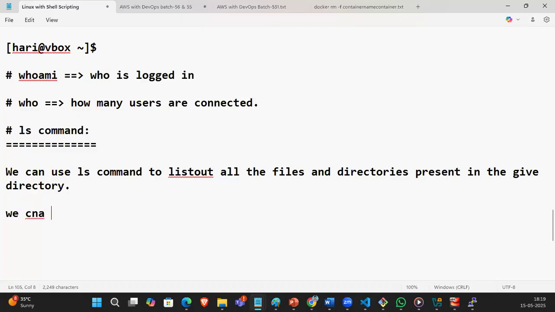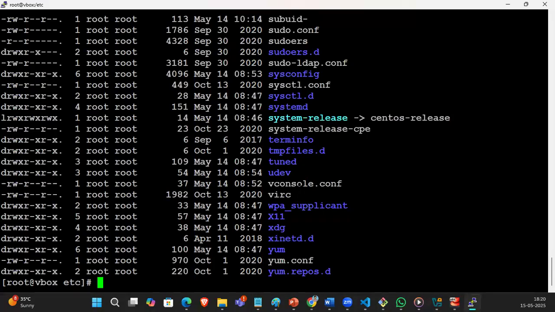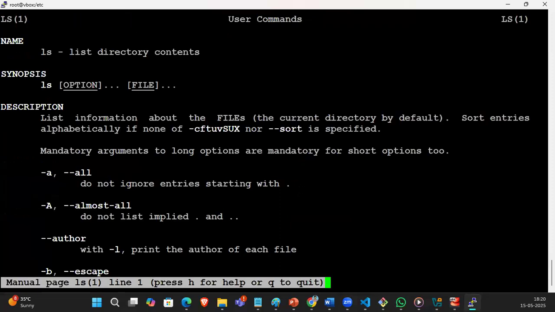We can get manual documentation for any command by using the man command. For example, man ls.